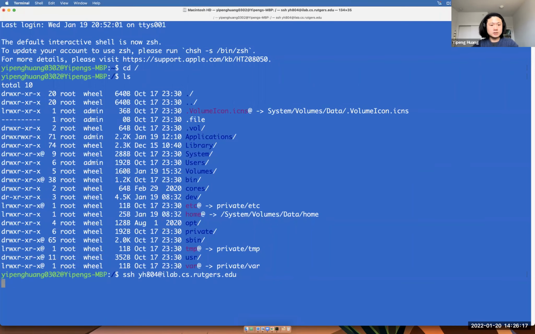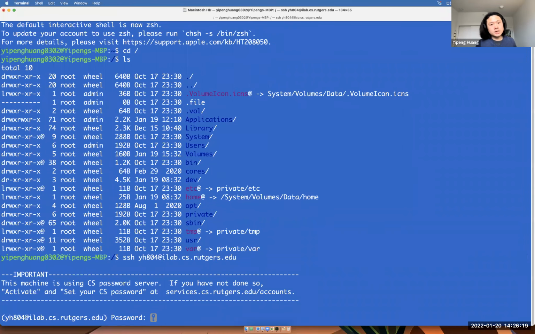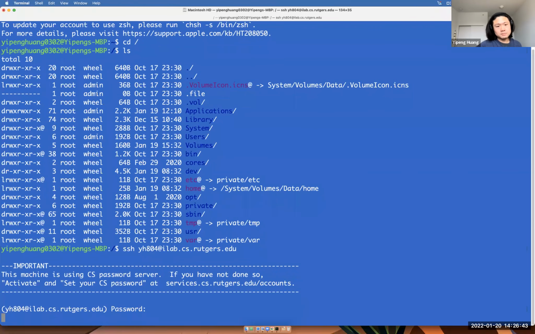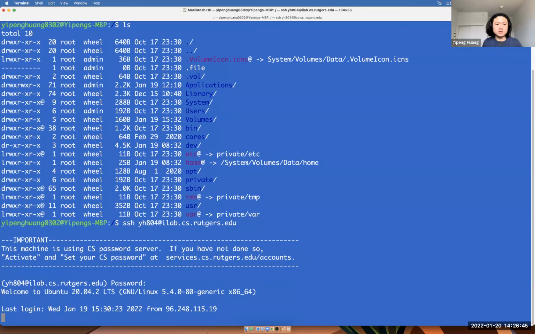When I hit enter, it will go onto the internet, look for where ilab.cs.rutgers.edu is, like who is this computer. It finds that computer and then says, okay, is there this person, YH804, on that computer? There is, and then it asks me to authenticate. So it asks me to provide my password, which authenticates that it's really me trying to get to my account here.